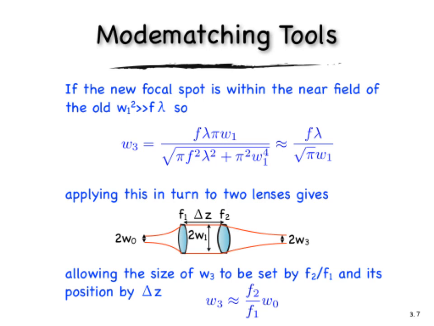Of course, we can always calculate the exact focal length lens and the exact positions necessary to mode match. We are always subject to physical constraints, whether it be the space available on the table between the laser and the cavity or the focal length available of the lenses that we have in our toolkit. So keep that in mind when you're calculating mode matching between a laser and a cavity.